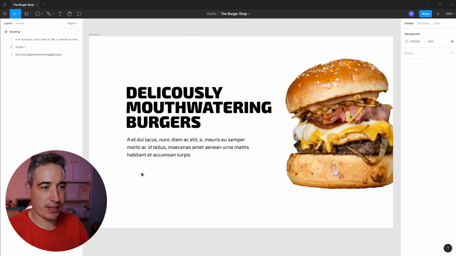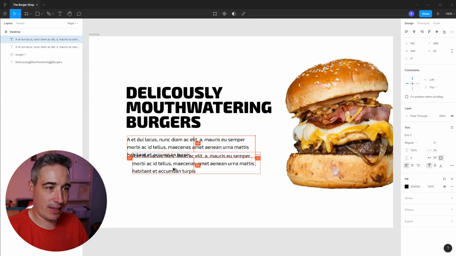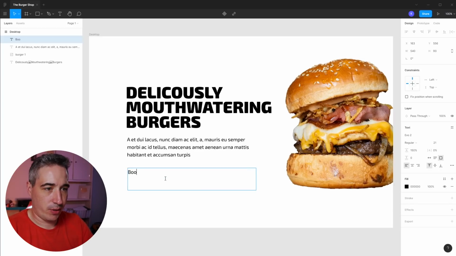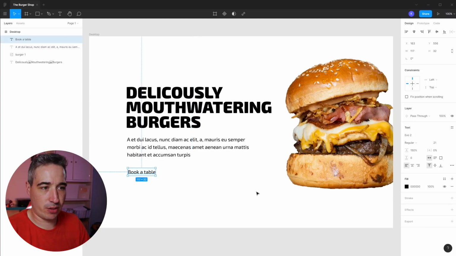And the last thing I want is to add a button down here. We're also going to add a navigation. Now you can see right now my layout doesn't have too much coming into it, but let's just add that last little bit of content, and then I'm going to talk a little bit more about it. So say we do book a table like that. And what I'm going to do is double click here, so it just shrinks that to fit my text.